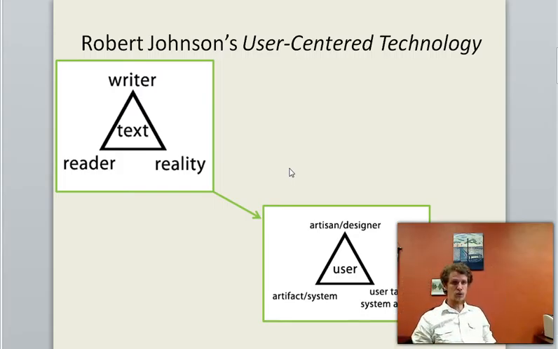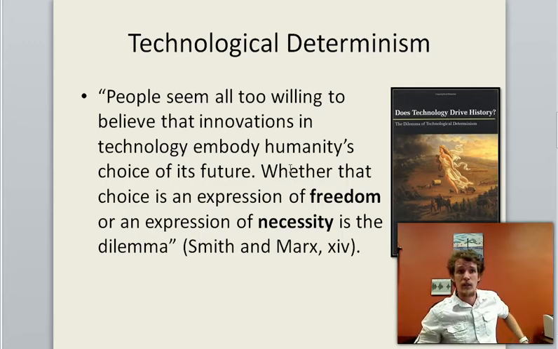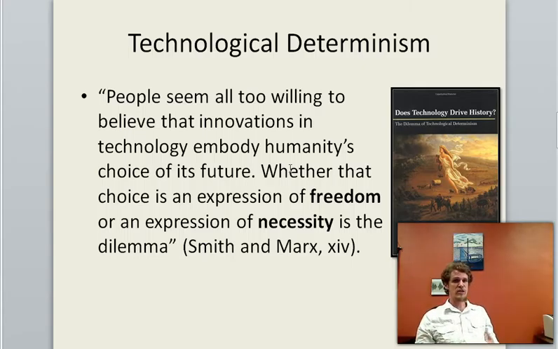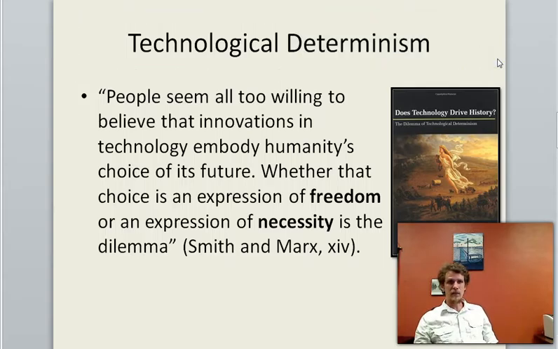Let's go to the so-called 40,000-foot view and look at this from the theories of technology and philosophies of technology, which is my field of study. It goes as such. The reason we need user-centeredness is to counter technological determinism. Now, technological determinism is something that is rampant in the literature on technology studies. And the reason is because ultimately it all boils down to a question of control. Who or what is in control? Is technology, machines, techniques, are they in control, or are people in control? Which one?